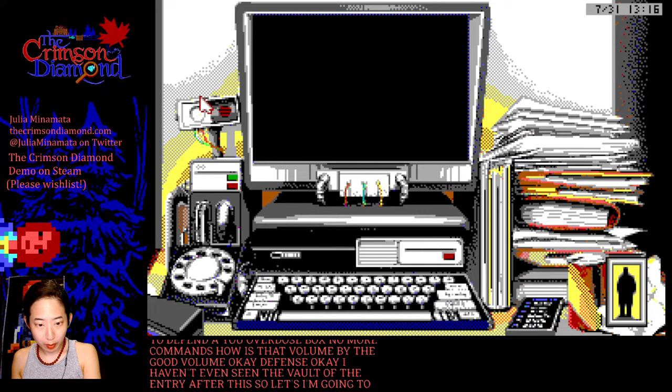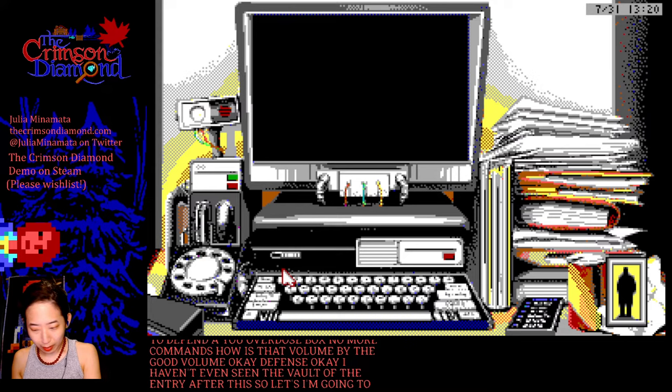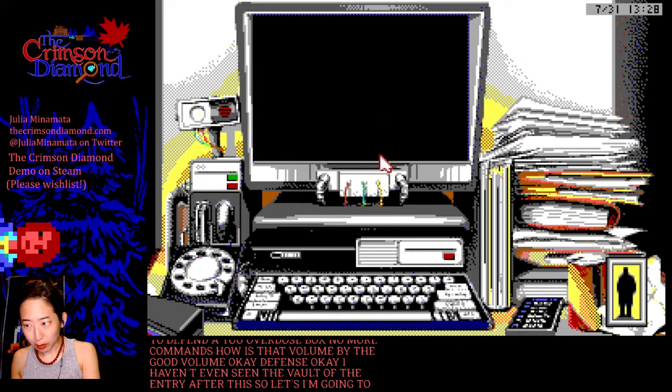Vidphone camera. This is very futuristic. Oh, what's this? Message waiting indicator. Great. I love how we still have a rotary phone. What's this? Vidphone remote control. Laziness. Okay, great. Empty can of bio beer? I don't know about that. Okay. Books. I like books. Okay. Guess we can press that.